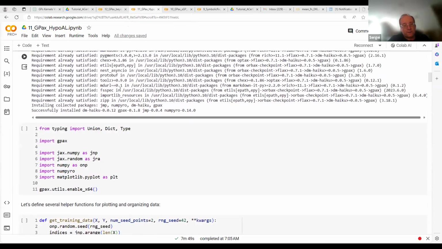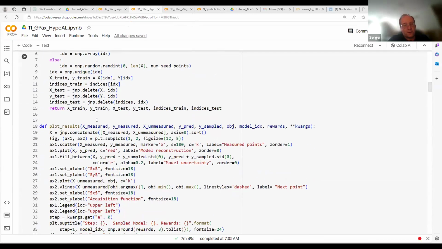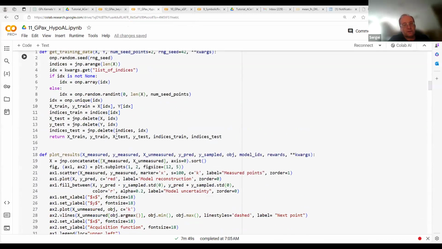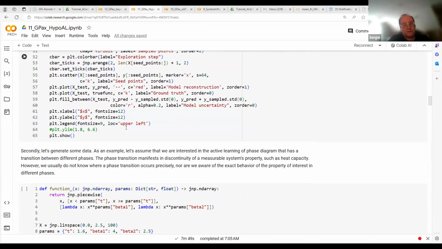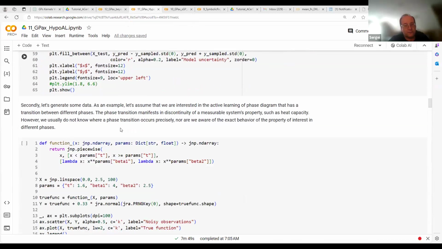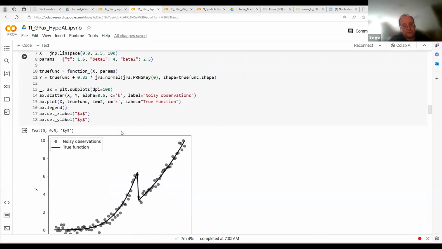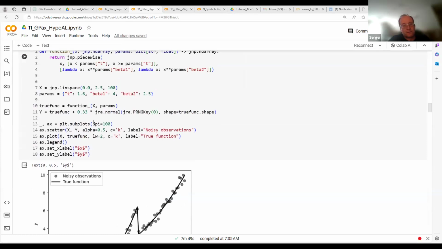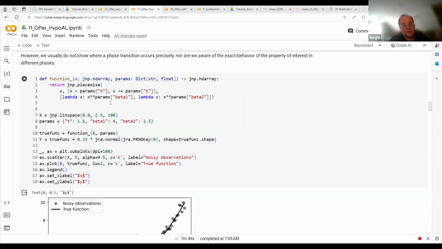The way it starts is by now very well familiar. We do the installs and imports. We create some helping functions that will help us plot and analyze the data, so we don't have to do it over and over again. Then we generate some data. This is the example when we use the same type of discontinuous function, which is power law on the left of the jump and power law to the right of the jump.